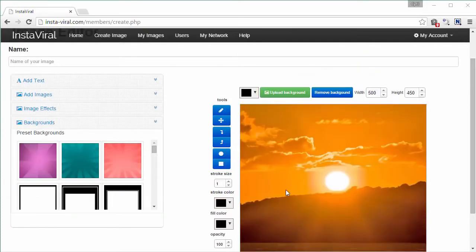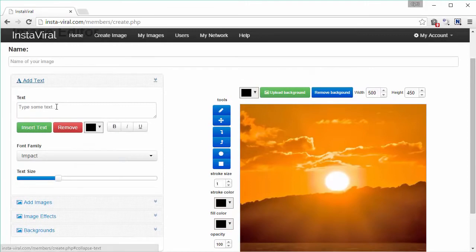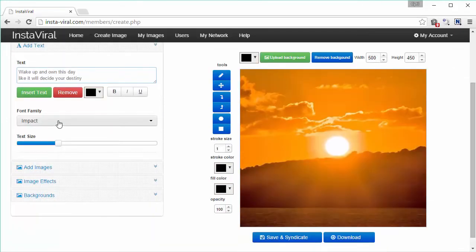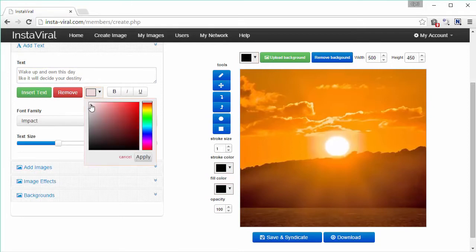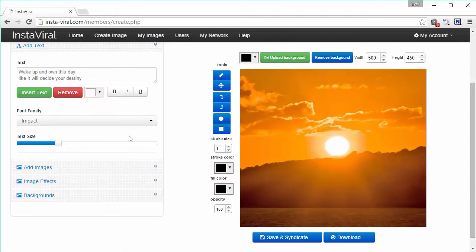Now let's try adding some text to it. Let's scroll up to the add text section and type in some text, maybe a caption. Okay, so I have a caption right now and I'm gonna break it into 2 lines. Now you can style this text any way you want. You can change the color. Right now it's set to black, but I think on this background we will have better results with white. So I'm gonna set it to white. Click on the color and click on apply.